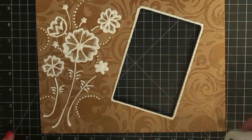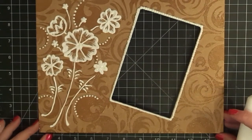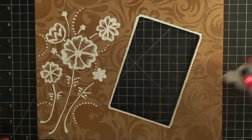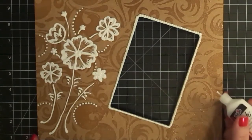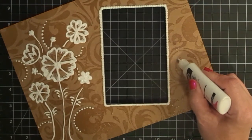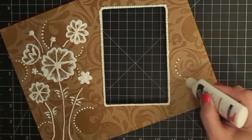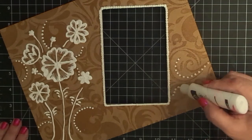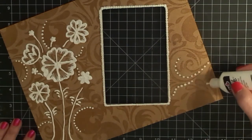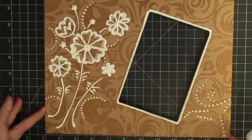I'm tempted to come over here and do some polka dots. What do you think? I don't know. The good news is I can wipe it off. Let's just see. I love these swirls and I want to set them off. So I'm going to just see what happens if I do some dots around these swirls. I'm going to go to this one right here. And imagine the colors you could do, because if you painted this frame, you could do so many different colors. Okay, I'm not going to overdo it. So just a little bit. So now I have some on both sides.